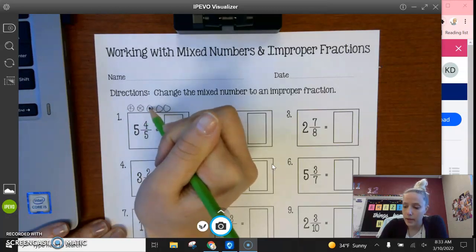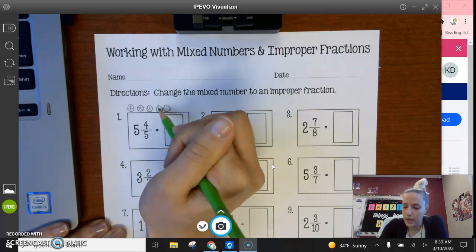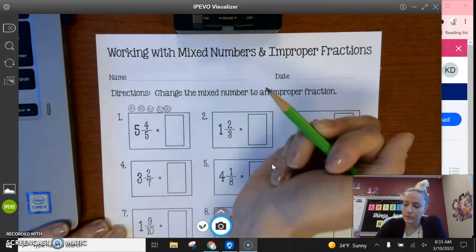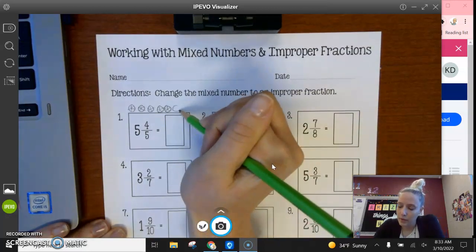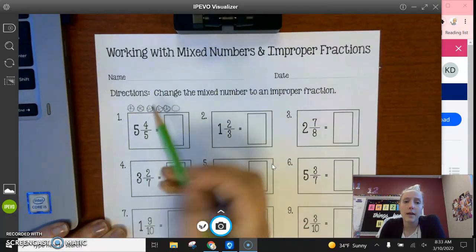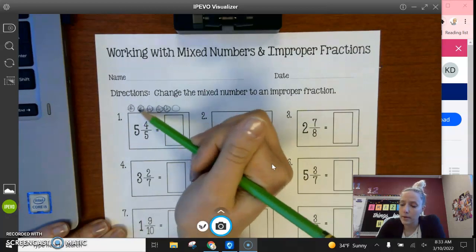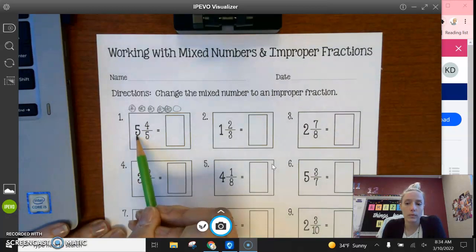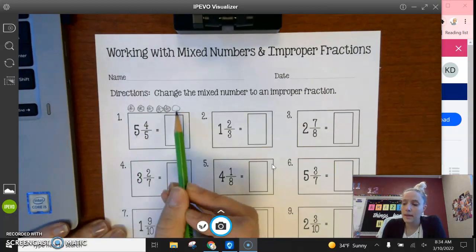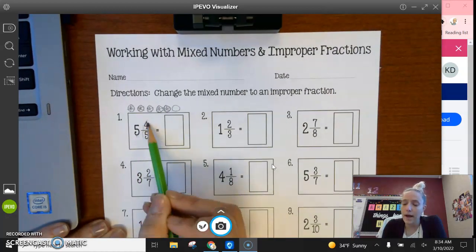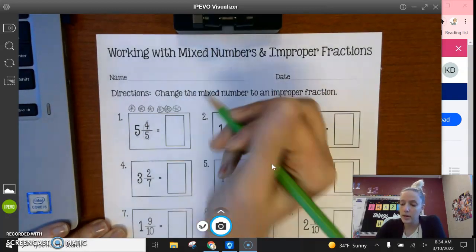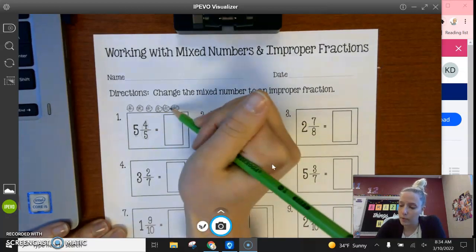So I'm going to show you what that looks like. Give me one second, my drawing is not great. I should actually have one more then. Okay, so 5 total. I'm going to color them in, and these represent 5 whole. Then my last one, I have only 4/5 of it covered in. So I'm going to break it into 5 because my denominator is 5, and I'm going to color in 4 of those.